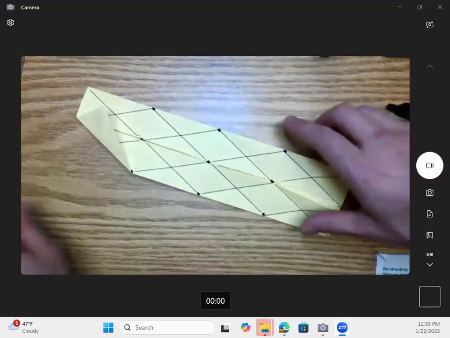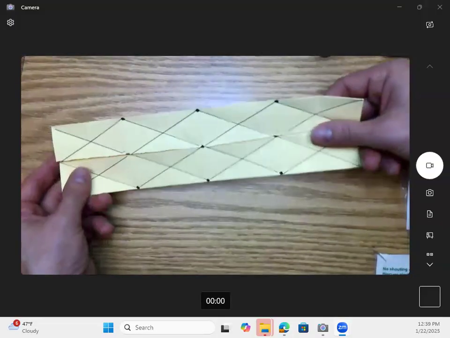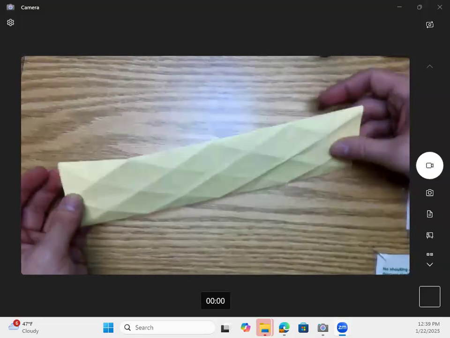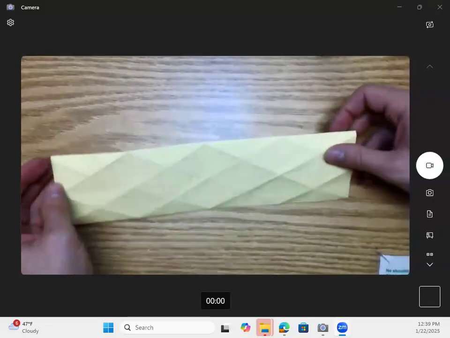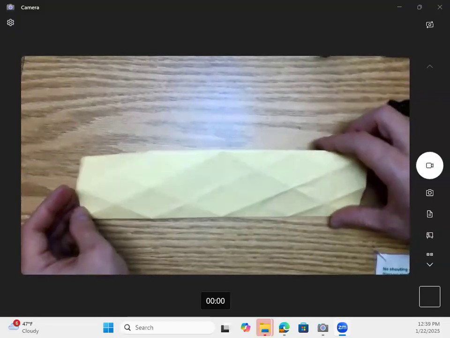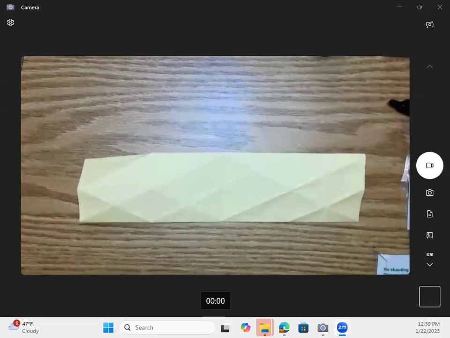Oh, yeah. All right, and then if you want to double check your work, you can flip this thing upside down, and you should see a bunch of diamonds that are all the same size, same shape. Just make sure you didn't miss any lines.